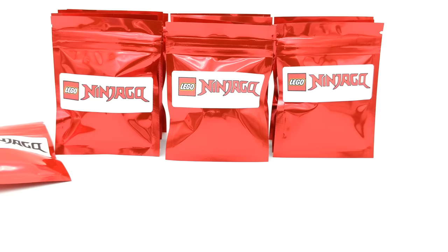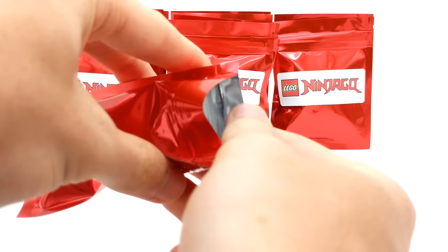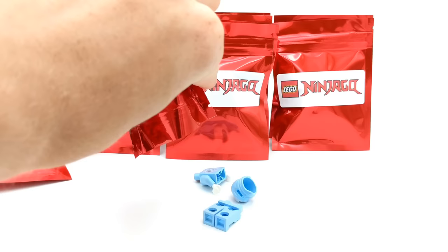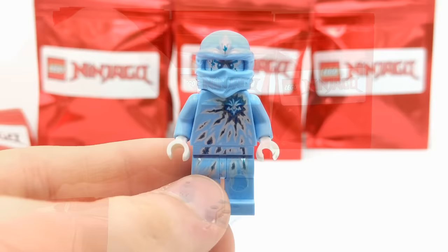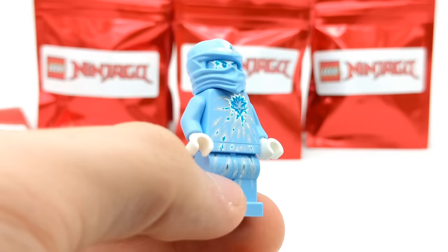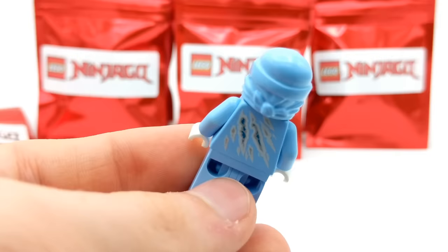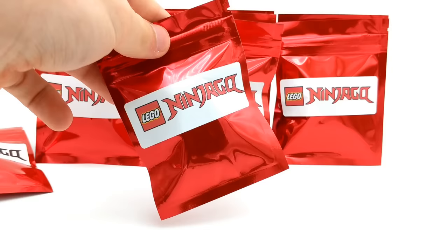This titanium silver hair color on Zane — I think that is fantastic. For future reference, I'd love to hear your thoughts on whether you like to see multiple packs open at the same time or single packs. Let me know with the poll — that would be greatly appreciated. Let's go ahead and open up our next pack. Looks like a little bit of blue — maybe we have a Jay minifigure. No, it's not Jay — it's a Zane minifigure, but not just any Zane minifigure. This is Zane DX, one of the best Zane minifigures ever made. With this minifigure, we have now officially gotten three Zane minifigures in a row. I love the light blue — it's very unique. You don't see this on any other Ninjago minifigure. The Energy Ninja just definitely do not disappoint.